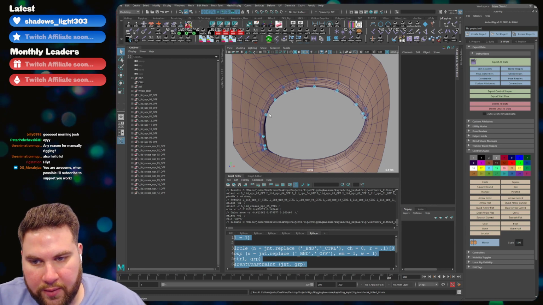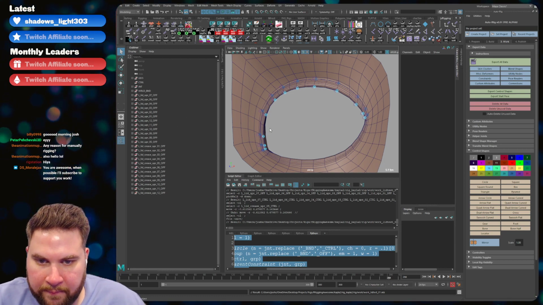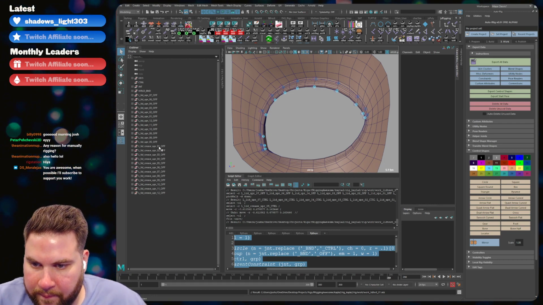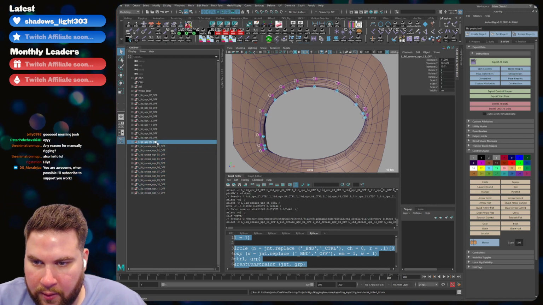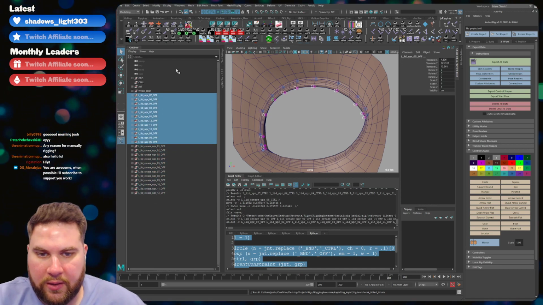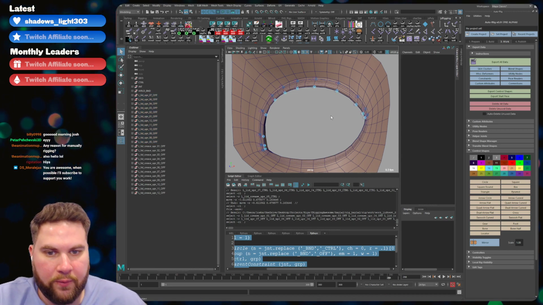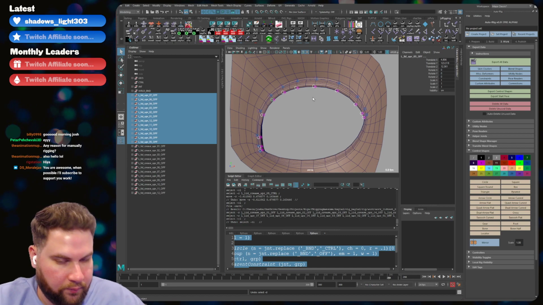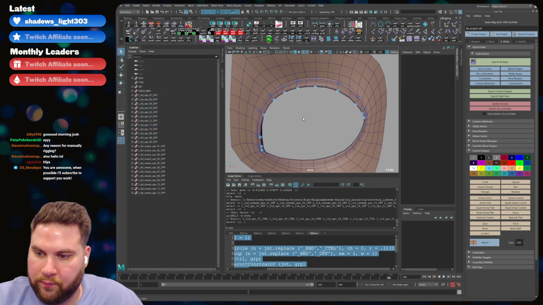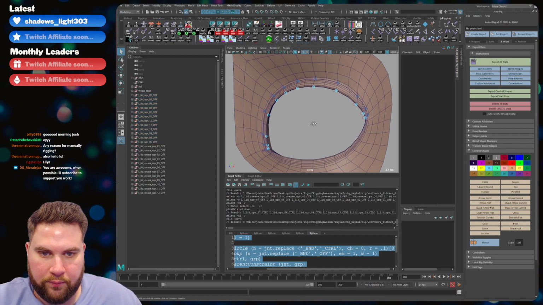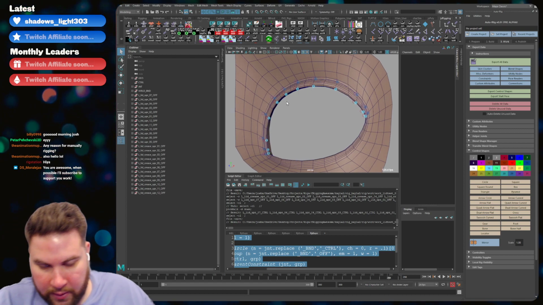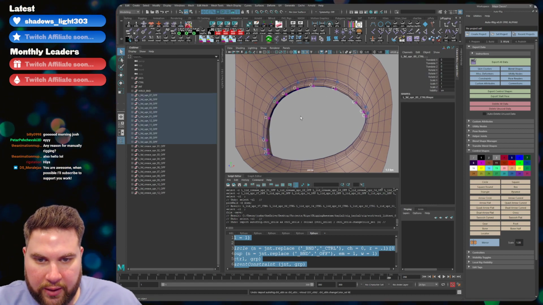I guess I should make these all a slightly different color. Maybe all the lower ones should be red for now. Okay. No, I'm gonna leave them purple.